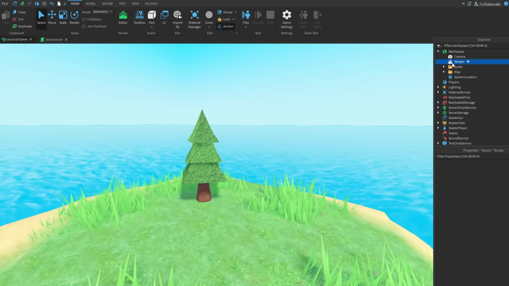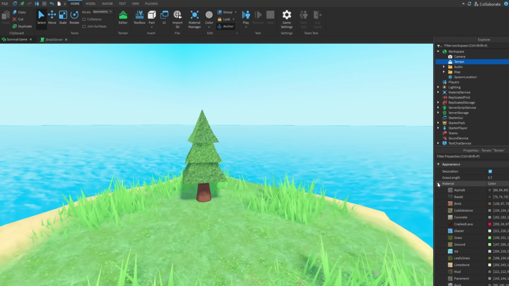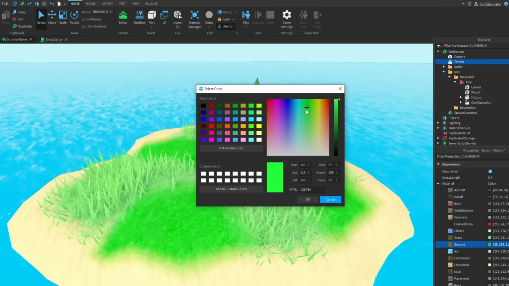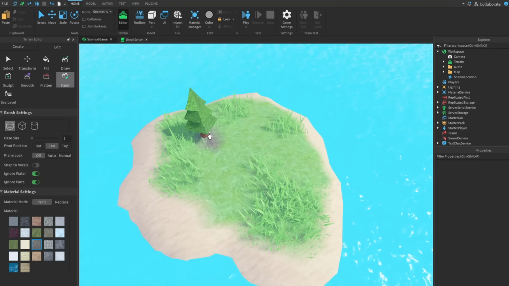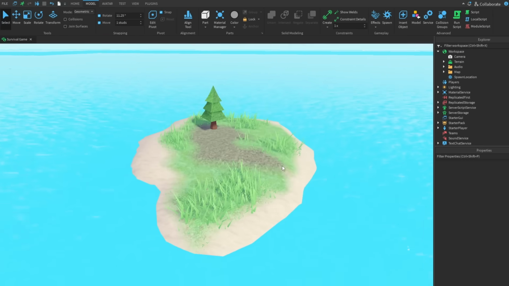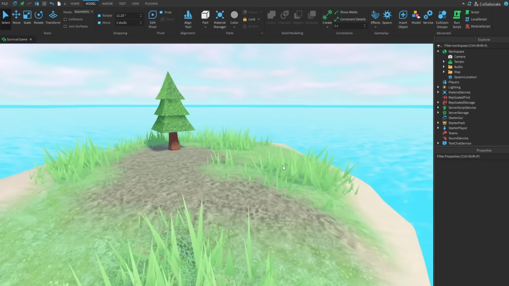Right, then if we go to terrain, material, colour, and then change the grass, because it's a bit of a weird colour right now. Then if you do the same for the other one. Again, finally, I'm just going to paint in some more terrain to give it a bit more detail. Boom, there we go. So that should be the terrain complete, but it's looking pretty empty.